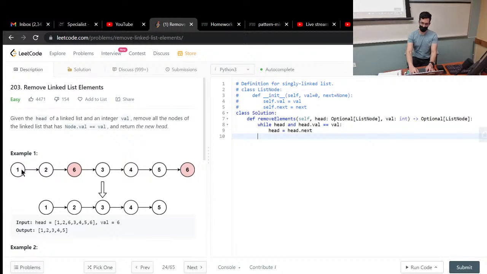So we could do like a pointer, right? So we can just do like that, occur, right? So while occur, well, we could do like a temporary node, right?